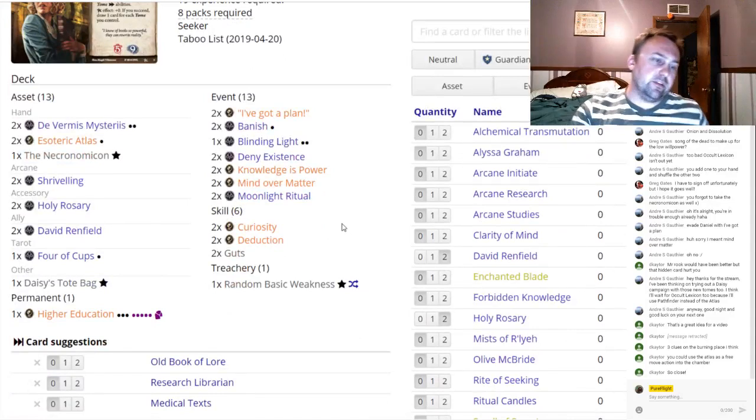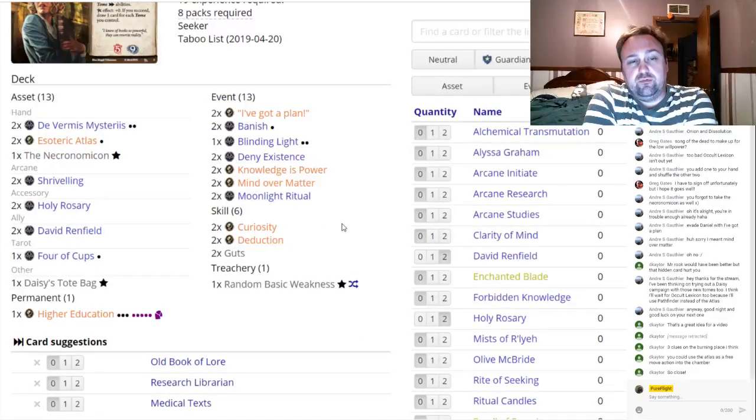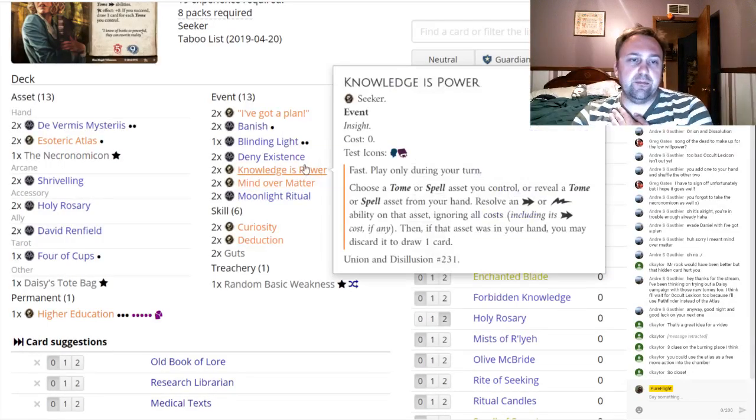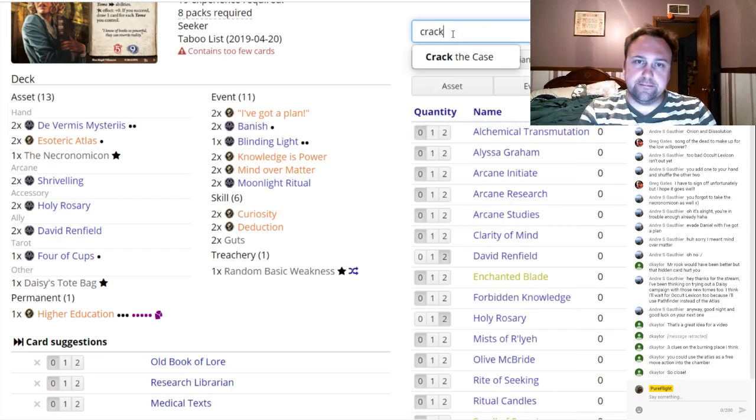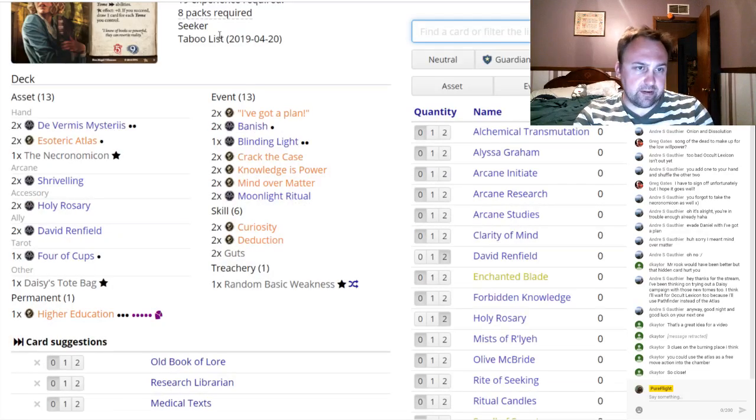All right, so this is what that deck would look like. This is really leaning into the willpower stuff. This is just like a random solo Daisy deck that looks to recur Banish and Blinding Light with a DeVermis. So it's kind of different from the original idea, but it's going to be freaking expensive. Oh, I got to take out Deny Existence because I didn't put in, what's it called? Correct the Case. I got to afford this stuff somehow.